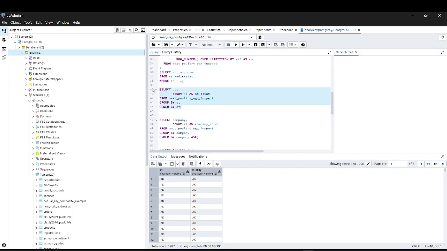So over here is the query. Basically, I'm going to explain what it does and then run it. The group by SD groups all the data by the state, and then the count asterisk as SD counts how many records are in each group for state, and then the order by just sorts the result alphabetically by the state code. So now I'm going to run it, and as you can see, it is in alphabetical order and it sorts the states out.